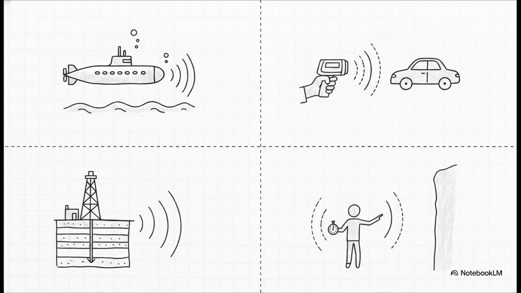But hey, echoes aren't just for fun tricks in a canyon. We actually harness this phenomenon of sound reflection for some pretty serious scientific and industrial stuff. I mean, we use it to navigate submarines with sonar, to catch speeding cars in speed traps, to prospect for oil deep underground, and even to calculate the actual speed of sound itself. It's a real game changer.